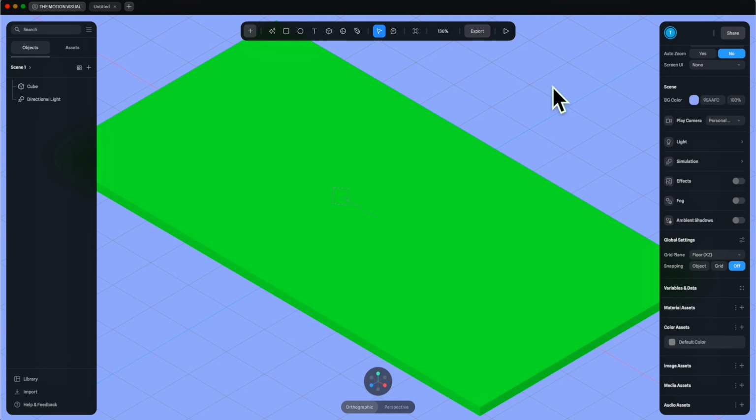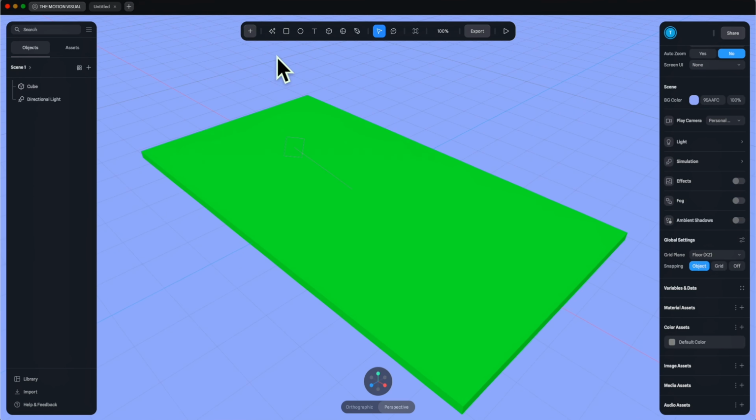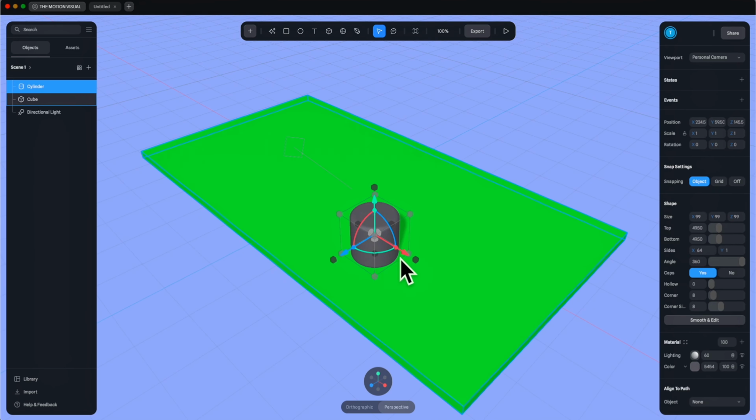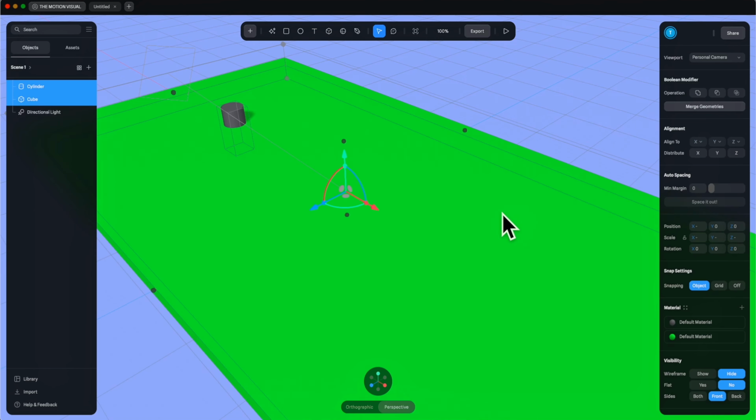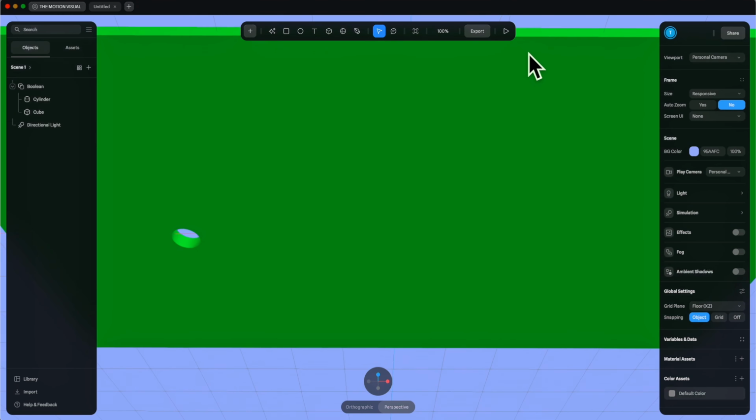Set the snapping setting to object and add a cylinder to your project now. Turn the corners down on that as well. Reset its position to center that too and make it tall so it sticks out of both sides of the green. Now select both your green and your cylinder and subtract the cylinder from the green to make our hole.